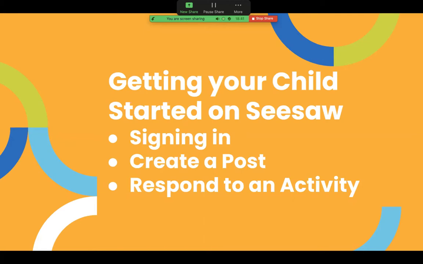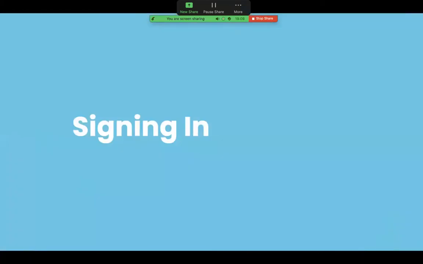We're then going to look at how we can create a post, which is the main way we share your children's work with the teacher, and then how you can respond to an activity, which is the new way that your children's class teachers will be sharing the home learning activities. These are fully self-standing little activities that will include explanations and other things, which I'll show you later on. So importantly, signing in, okay?